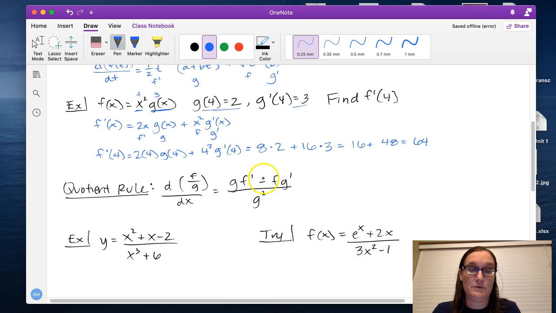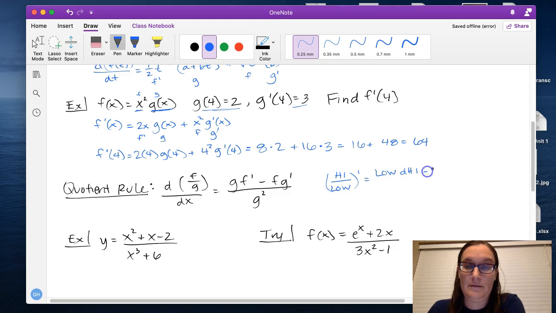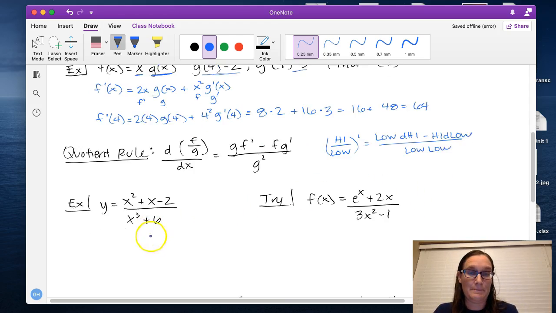Before I realized that it was product rule with a minus, my calculus teacher used high, actually he didn't use this, but it's a little inappropriate what he did use, at least this day and age. He did high over low, so the derivative of high over low. So he said it was low d high, the d stands for derivative, low derivative of high minus high d low, so high derivative of low, all over low low. Okay, so that's just a cutesy little acronym to help you remember it.